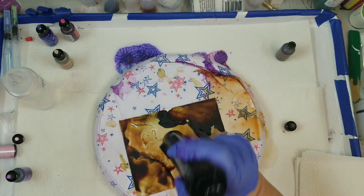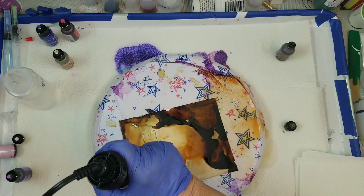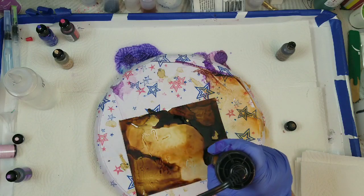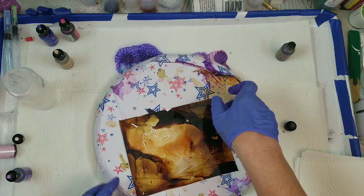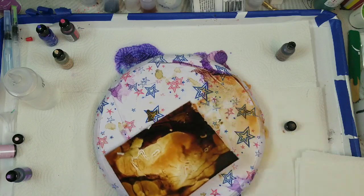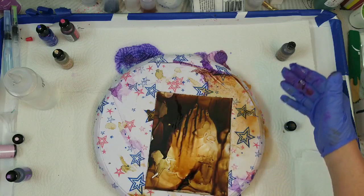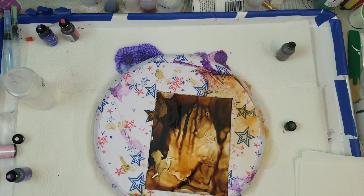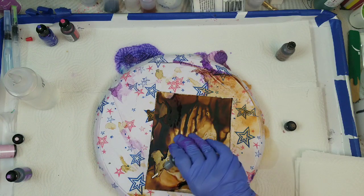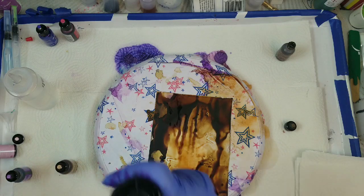Alcohol inks do take a while to do, okay? I'll be honest. But I'm not fast forwarding through any part of this because somebody said that my hand looks a little jerky when I fast forward. So I thought, well, I won't fast forward this. I want to pick this up and get... I thought I was going to get some of the alcohol over there. Where's my teak, or my latte? Not my teak wood, my latte. I'm going to be stopping you in a minute anyway, for the simple fact I'm going to have to spray.